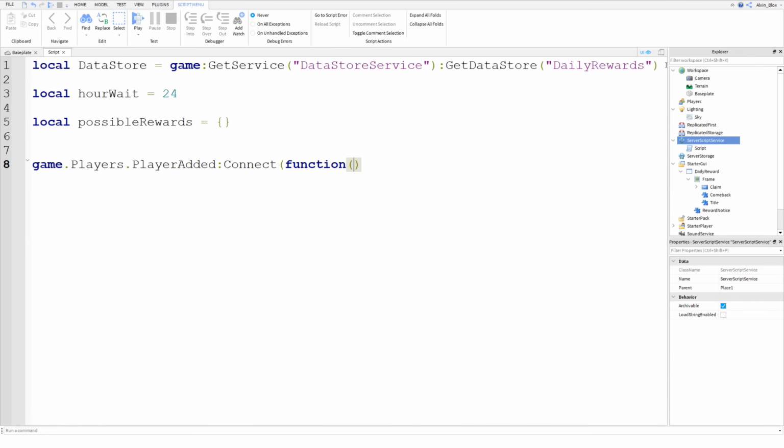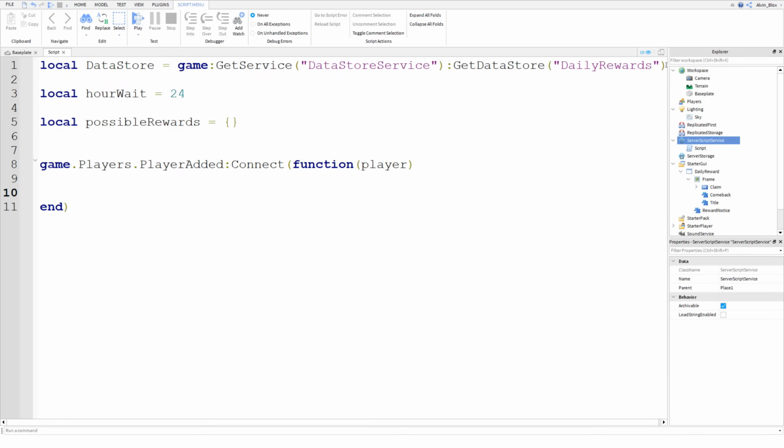We're going to pass an argument here for that specific player. Obviously, we don't know the name of anyone who's going to join the game, so we just say player, and that argument is going to be the player that will join the game. Okay, so we just reference them as player right now. So anything we do to player will be done to any player that joins the game.